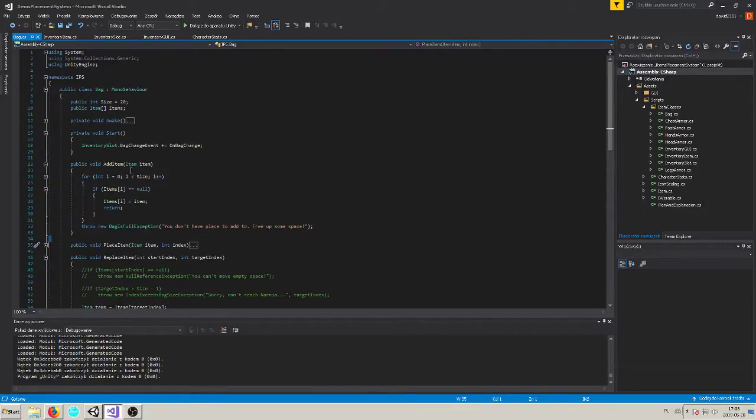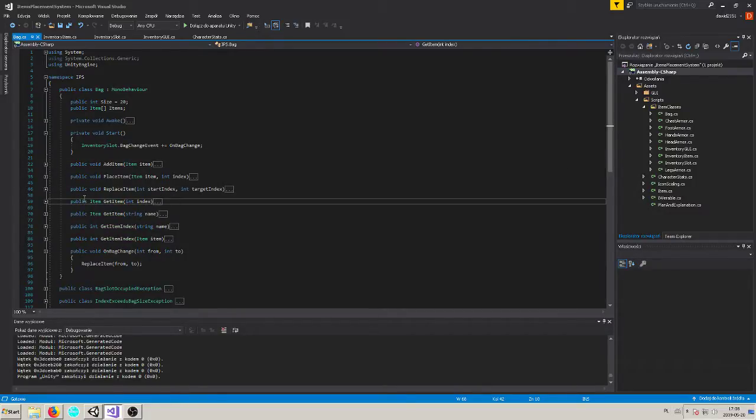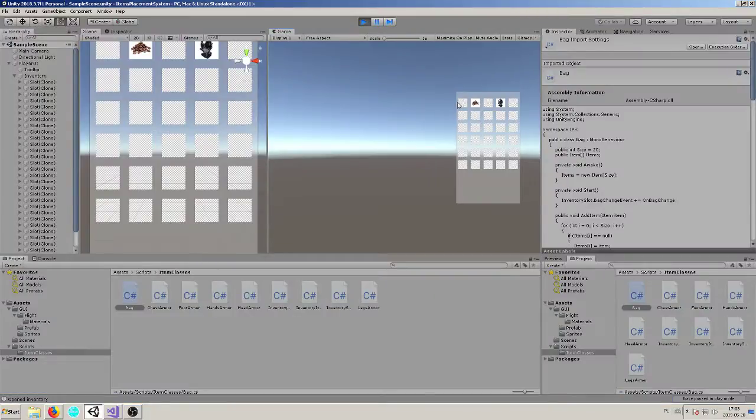Every change in the bag will just fire an event that something changed in the bag, and the inventory GUI will just pick that up and refresh the UI.